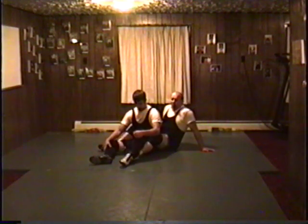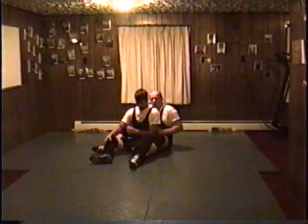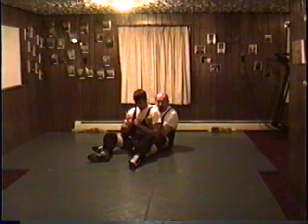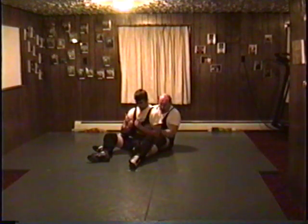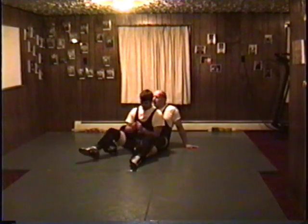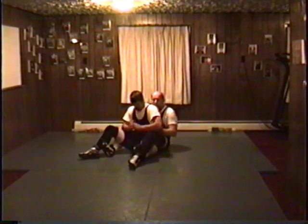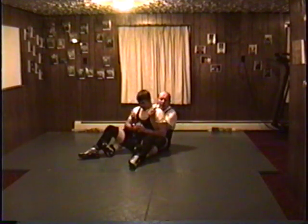My toe that goes on the inside of the leg points out, and I would stretch that leg. Now, I'm also usually doing something with my arms, and he needs to be in my lap. Right now, he's not in my lap. If I put a double crab on Abe here, this is the way we would drill. We would start out with a double crab, and we would have to pull this guy back into our lap.